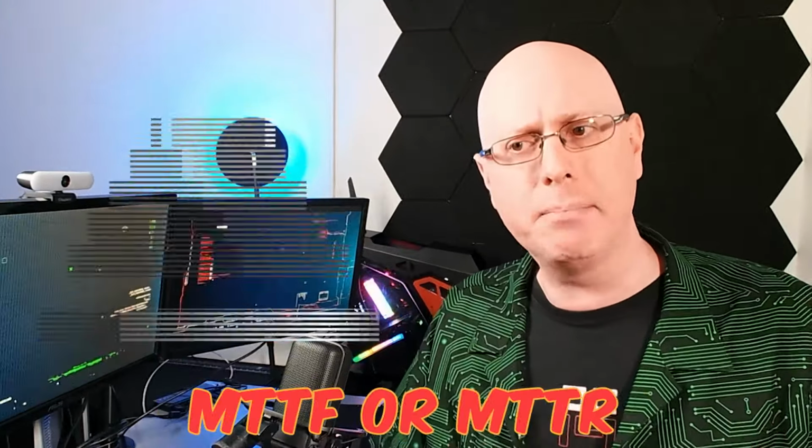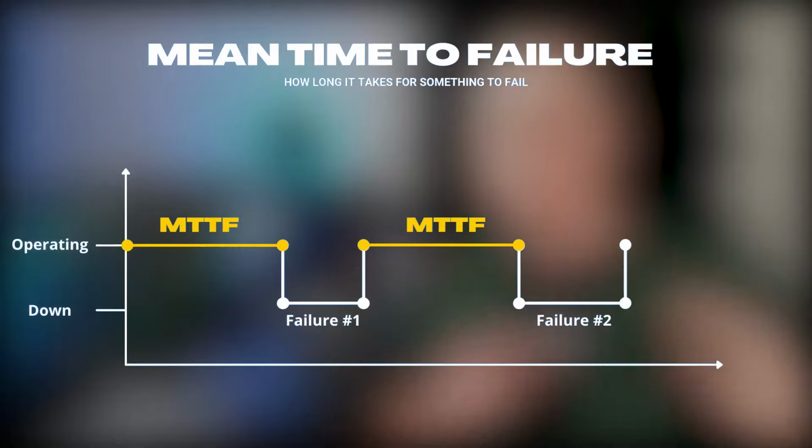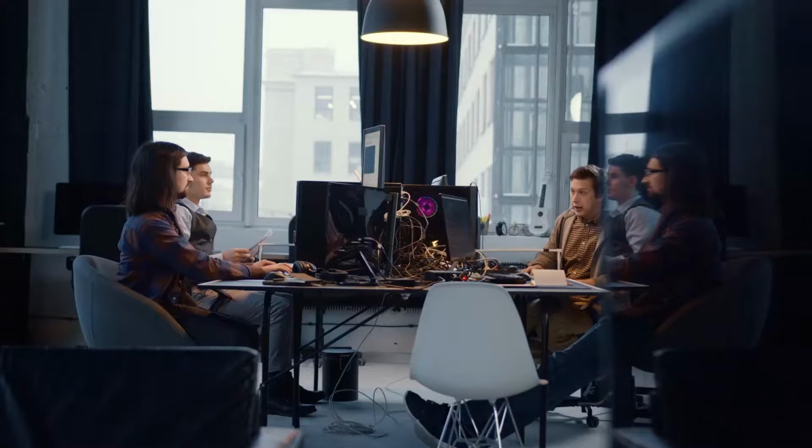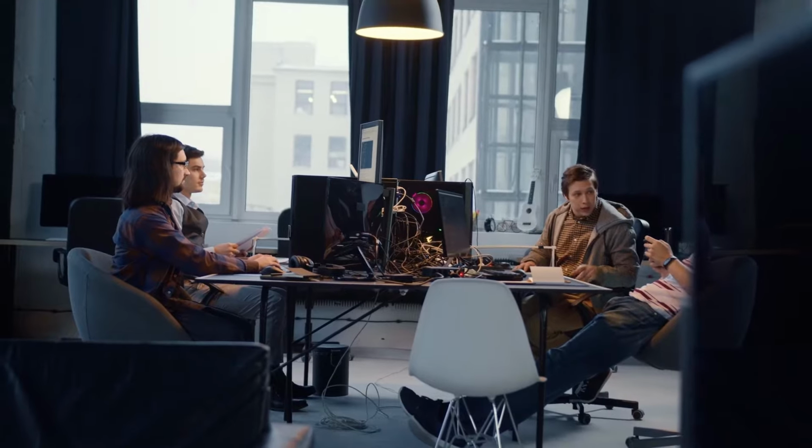There are a couple of key metrics here, such as the MTTF and MTTR. Now, MTTF is mean time to failure. So that's how long it takes between a failure cycle. And that's going to help us determine if we have code that's breaking down a lot. Then we have the mean time to repair. This really comes down to how efficient our developers are at getting things fixed. So we may have an issue that's reported and then a period of time goes by and now that issue has been repaired. So the MTTR would relate to how long it took to get that repaired.